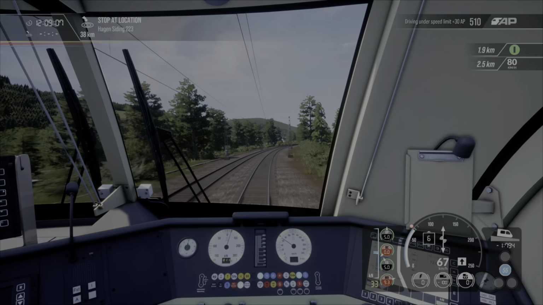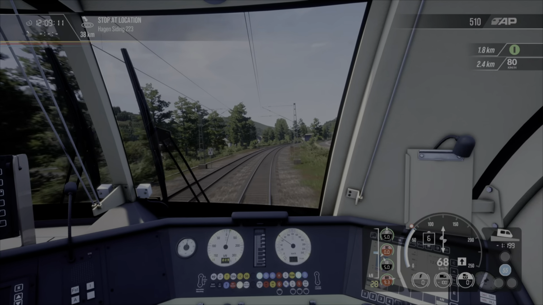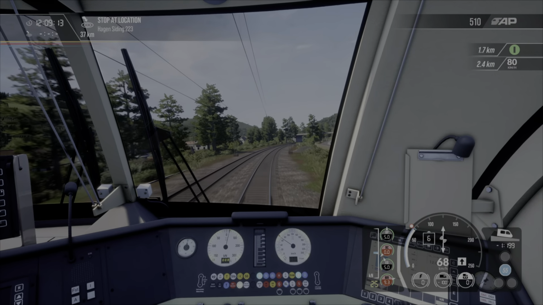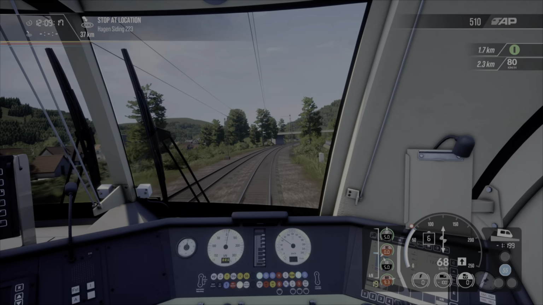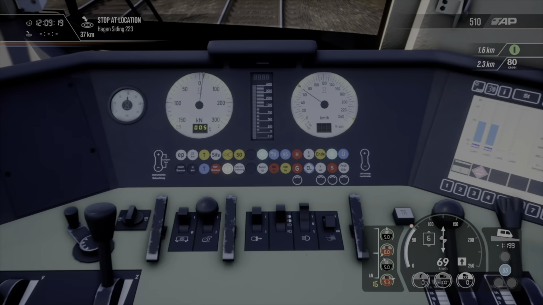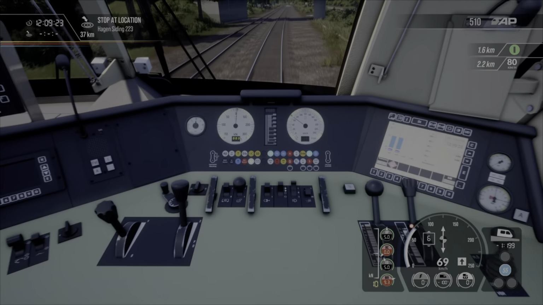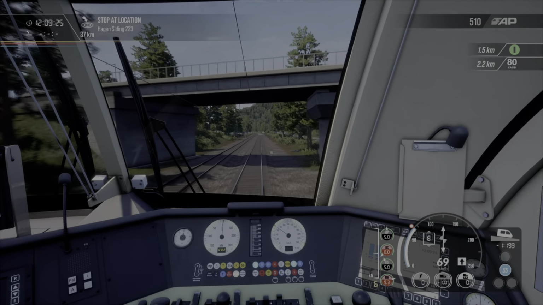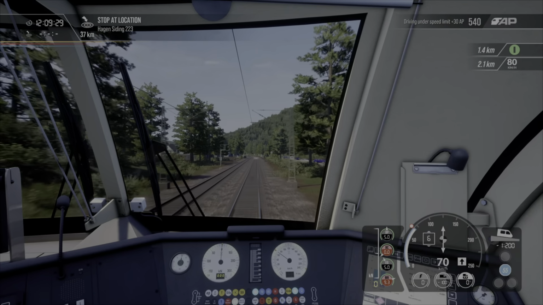Back up to 90 we will see. When we go from 90 down to 80 there, we won't have to acknowledge anything. I do wonder if that's a bug in the game in general, might be in TS as well, that if you're in that mode you have to slow right down, then go back up again.